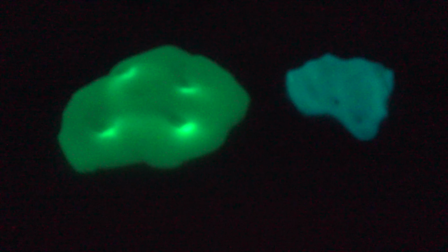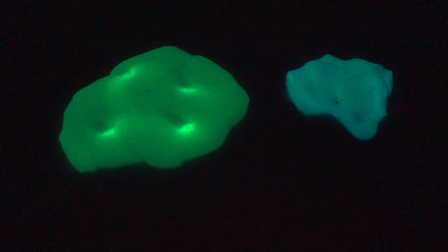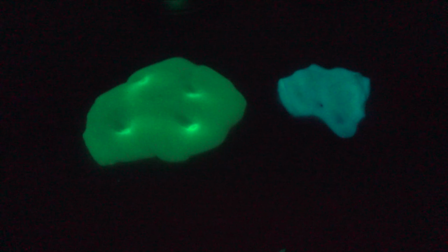Which of the two do you like better? So many cool putties. Well, I'm not done, right? I have to do the metallic one. So let me reset up here. We've seen these two. Maybe I'll just play with this one a little bit more and stretch it while it's still glowing. Let's move this one out of the way. I don't want it to touch. This one's softer and easier to work with.